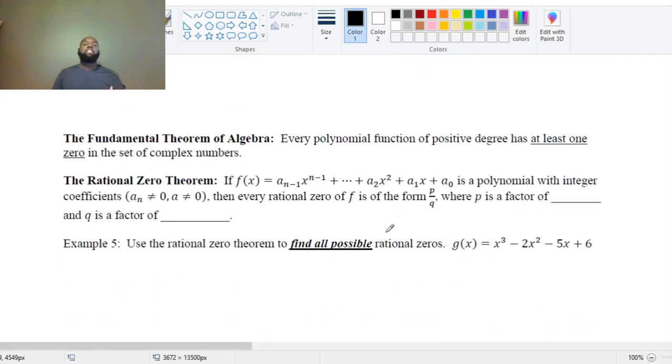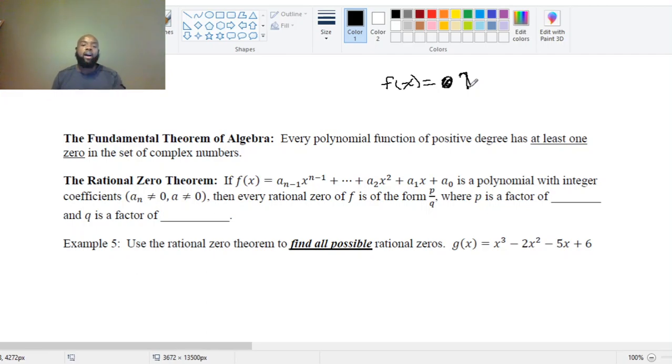All right, so now let's go to one of the most important theorems in math or in algebra. So important that we call it the fundamental theorem of algebra. All right, it's very simple, actually. It says every polynomial function of positive degree, all right, that means it has to have, so f of x equals 0 is a polynomial function, or f of x equals 7 is a polynomial function. Even though it's constant, it falls within the family of polynomial functions.